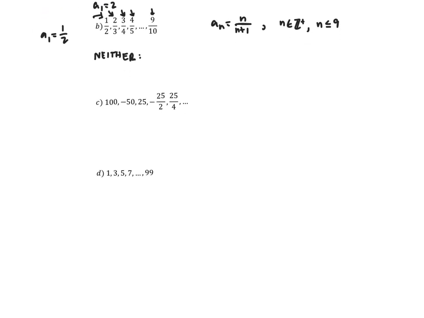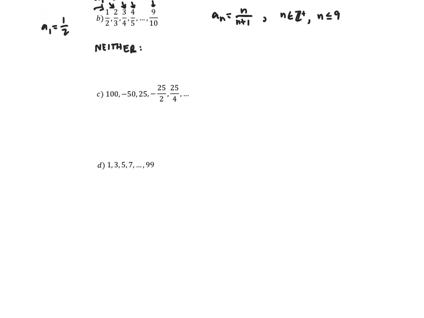All right, let's look at part C. I'm seeing immediately a common ratio. So if I take any term divided by the term before it, I should get r if that's consistent. So 25 divided by negative 50. Yeah, that would be true. It looks like r is equal to negative 1/2.